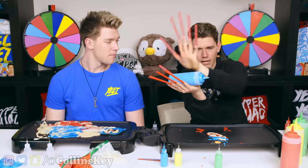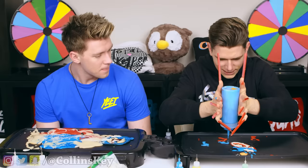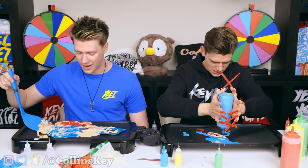No. All right, here we go. Palm technique. And now I have to move it on to the pancake. Wow, that actually works. Yeah, that was actually pretty good. Look at this. It's Speedy Devin. Speedy Devin. He's looking kind of blobby right now. Not too muscly, I must say.